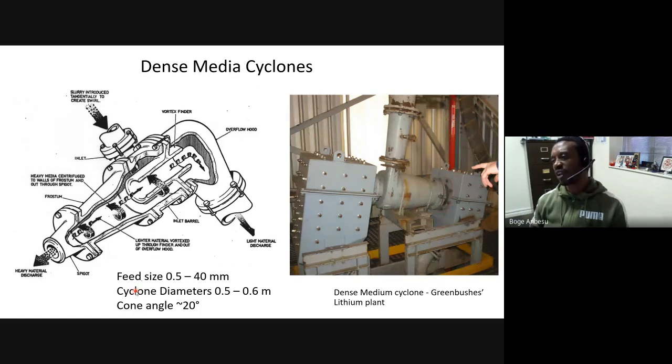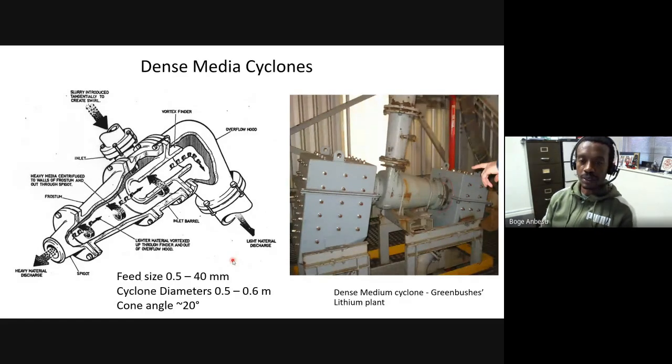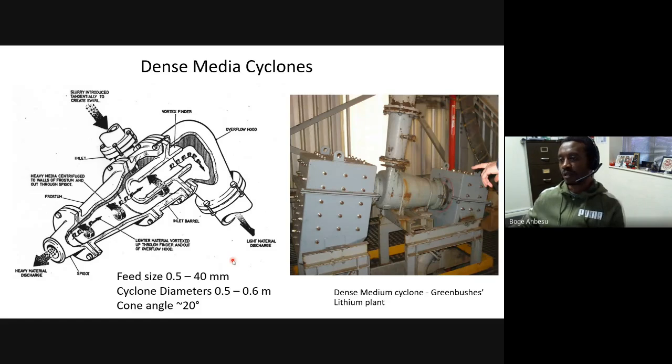And that's what they look like. The way of operation is very similar to hydrocyclones. If you remember, we talked about hydrocyclones last semester, how we can use them to separate particles into coarse and fine. Same principle: feed comes through here and is introduced in a tangential motion, if you remember. And we said coarse particles were going here in a hydrocyclone. Now in this case, heavy particles come here.